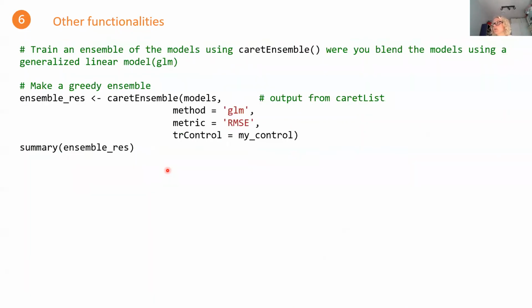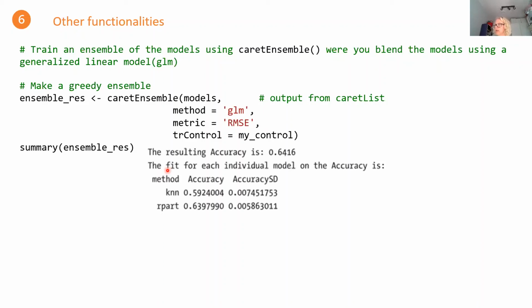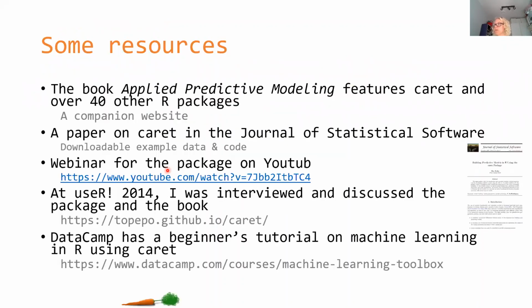So this can be done in another way, for instance. There's another R library called caretEnsemble, and Caret can also function as a wrapper for this. So you can do the ensemble model in a whole other different way. And then you can also have, of course, the accuracy, etc.